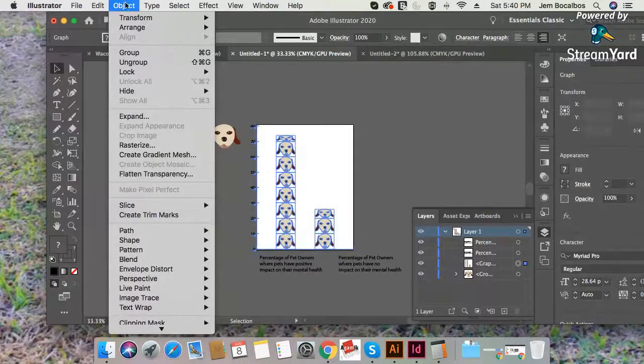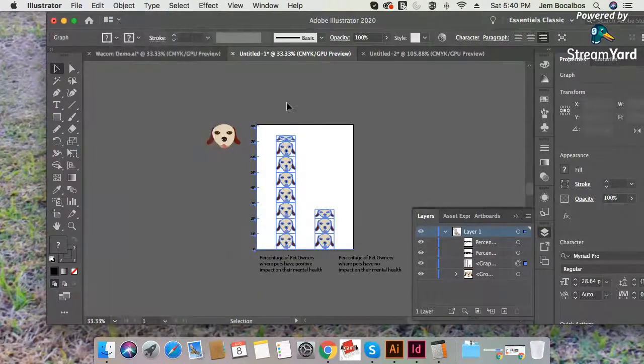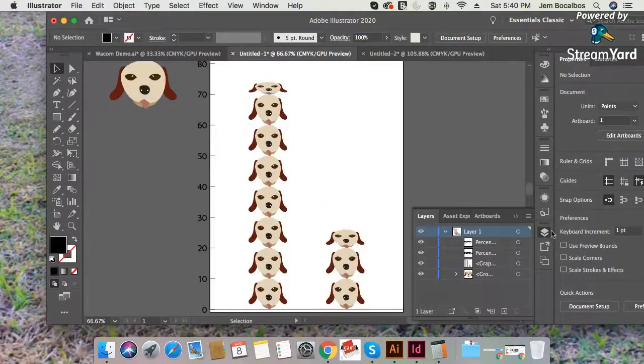Object, outline. Jem, can you zoom in a little bit so they can see? Okay.